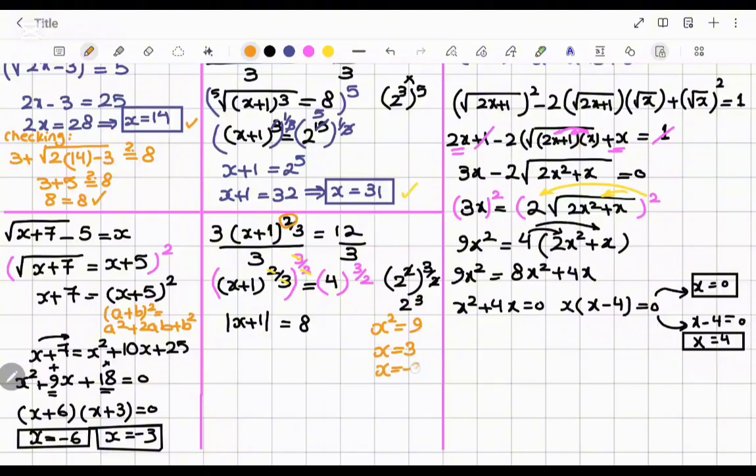And it can also be negative 3, because negative 3 to the power of 2 is also positive 9, okay? Whenever I have a power of 2 on the numerator of my fractional power, I need to be taking care of this plus and minus situation. If I don't, it means that I'm just going to ignore one of the solutions that I can have. You know what I'm saying?